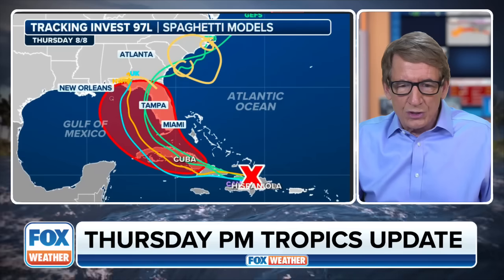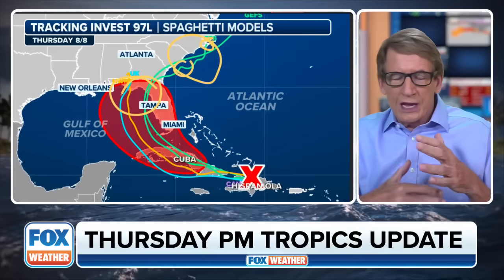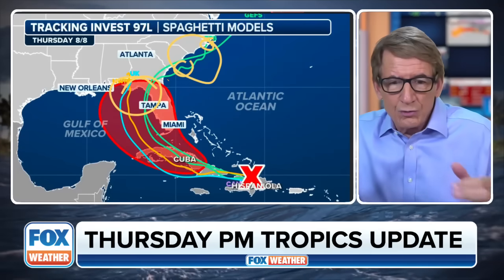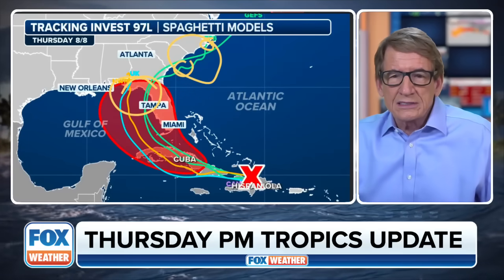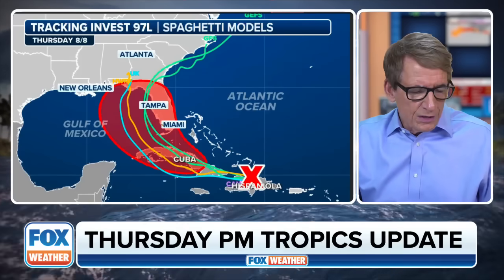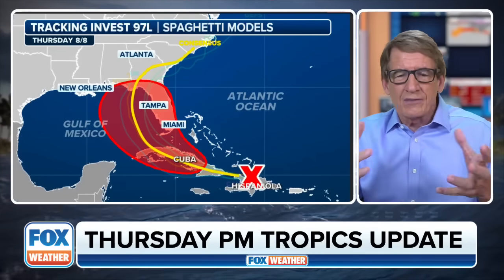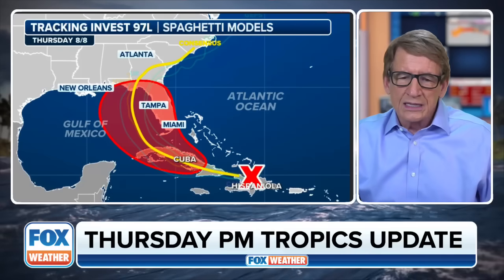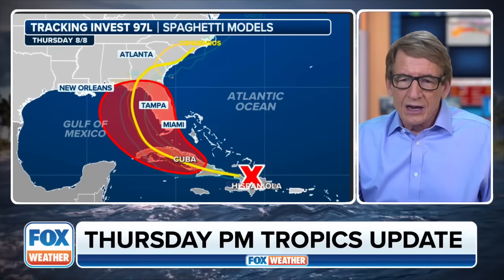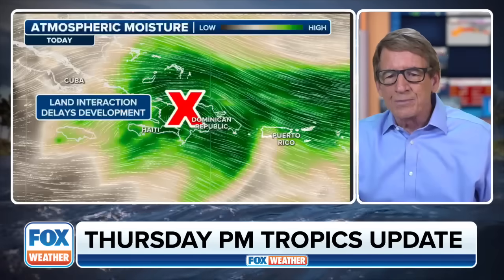Yesterday the thinking was it was going to stall over here, so we're just going to keep our mind open to the idea that this might slow down, stall, loop — look at it zigging and zagging around up here because it doesn't have anything to really push it along. That indeed continues to be a possibility, and where that might happen, we just don't know. The consensus model — which we normally look at — because the system doesn't really have a center yet is less important right now. But you notice it's right down the middle of the potential development area, with the idea it could be on either side. Then up in here, it just becomes an open question because we don't have a lot of models to look at seven days out.